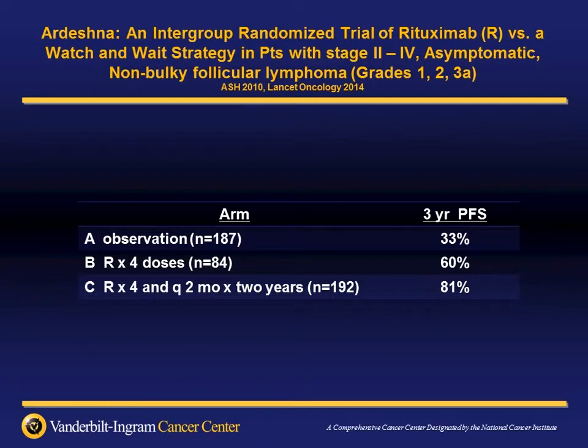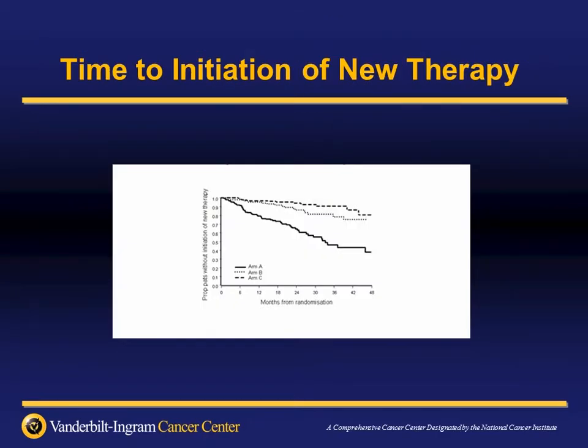It's a little odd, but the results in time to initiation of new therapy, if you look at this, the top curve is Arm A, which is the rituximab, and they obviously don't need new therapy because they're on some therapy for a while and they get some long-lasting progression-free survivals. Arm B looks as good as Arm A, and remember they closed that early so they don't have numbers as they do on the other, and Arm C looked inferior for progression-free survival or initiation of new therapy. However, there's no difference in overall survival.